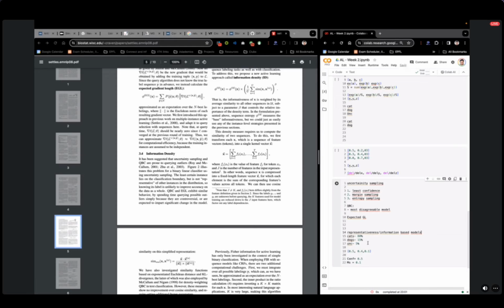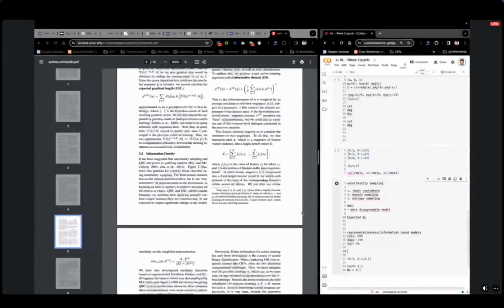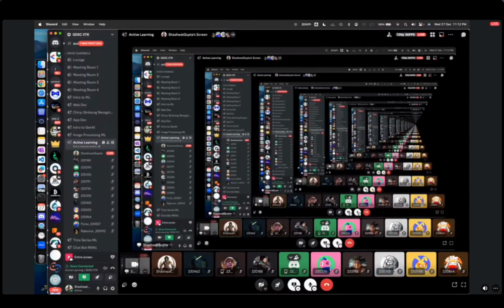We use these in accordance with other models, like along with uncertainty sampling. It is like practicing questions for an exam. You take a balanced approach.